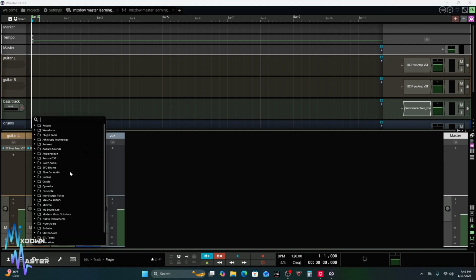Now, for drums, for this purpose, we're going to go in and try to find MT Power Kit, which I don't know if I can find. And if I can't, we'll just use BFD.